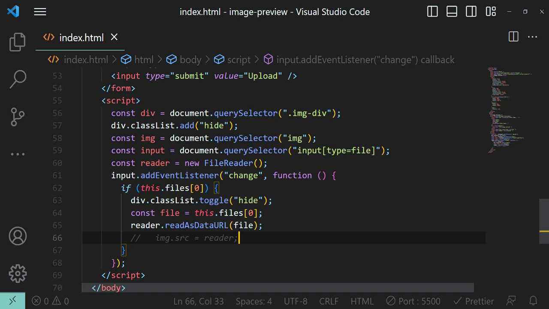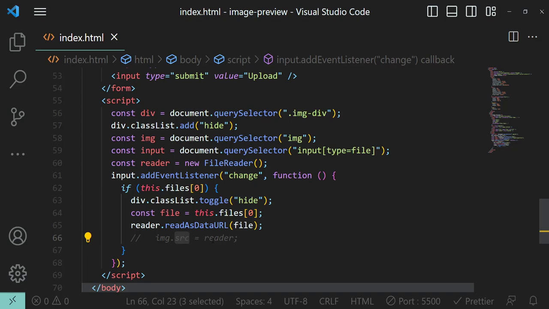So if we immediately try to assign this reader to this source, the reader might still be null, and in that case the source will get set to null. We don't want that to happen. We want to be certain that this source property gets set to this file in the data URL format. So the logic that sets the source to that data URL should wait until we are certain that the file has been completely converted into a data URL.